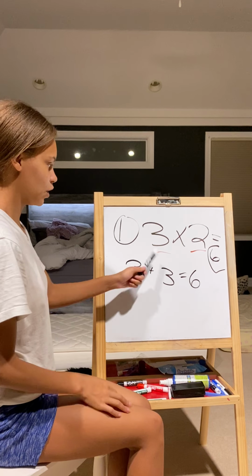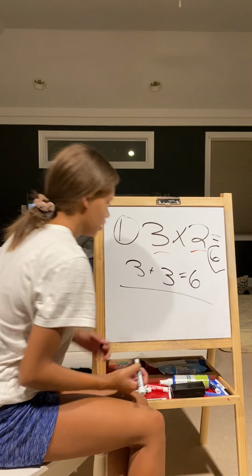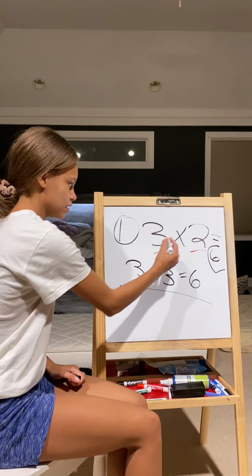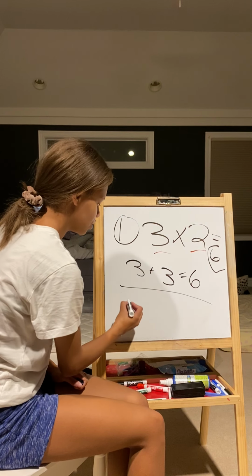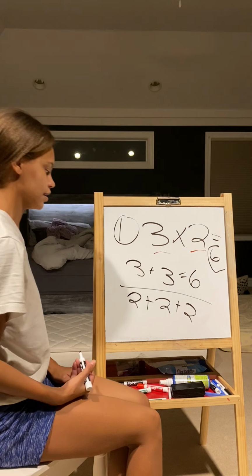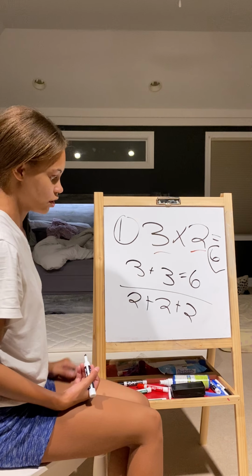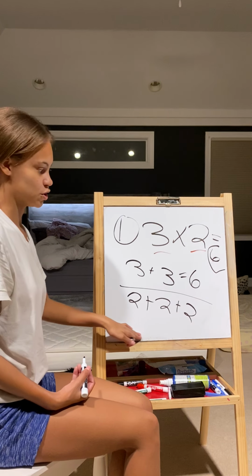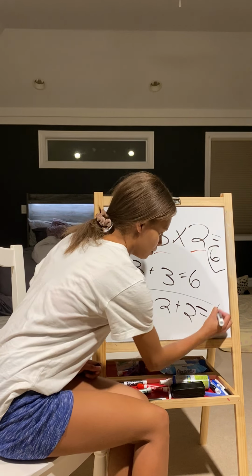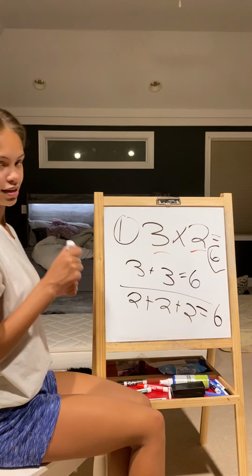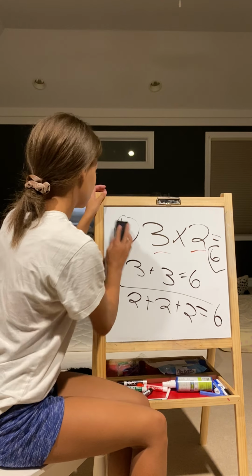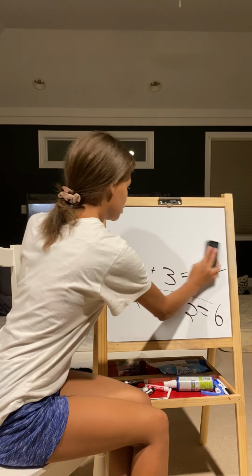So basically, just so you can see, you can write 2 3s, or you can write 2 plus 2 plus 2, which is 3 2s. But that takes more time to write than 3 plus 3. But both of them are 6. The answer is 6. Okay, does that make sense? So we are going to do 2 more.